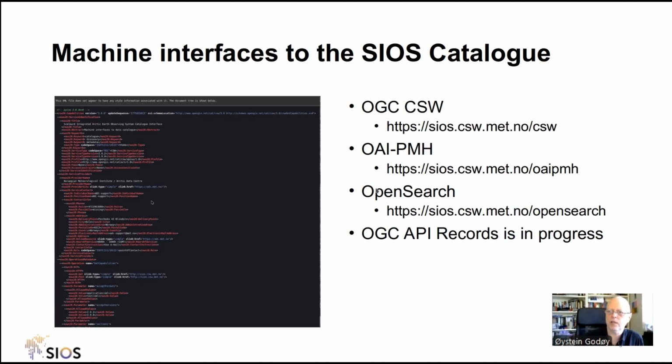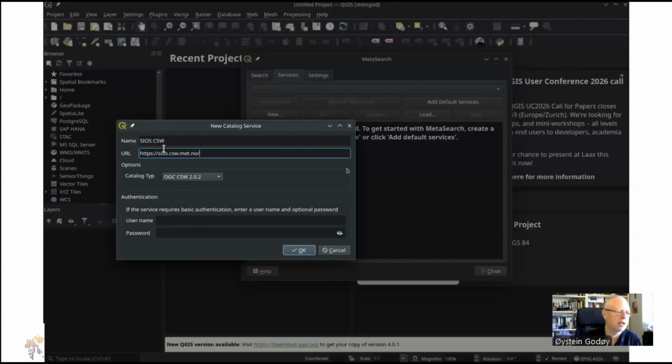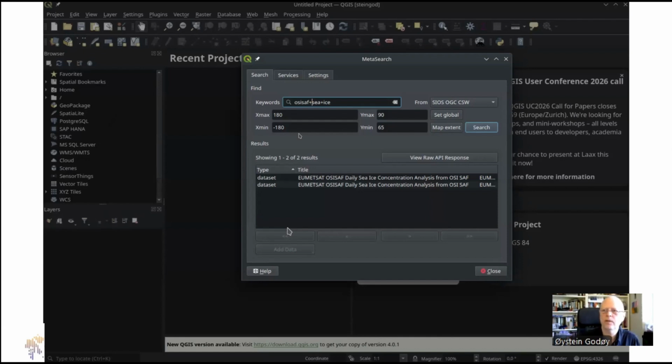The first and the third one here, you can directly pull into QGIS. You can directly pull it into Python. You can directly pull it into R if you want to, and make your querying of the catalog directly in your software. So one way of doing it is, for example, here I just show the example with QGIS. You put a name on it, you add the URL, you identify the type of interface that you have. And when you do that, you can actually search exactly like I did earlier. I get the same data sets up as I get in the catalog.